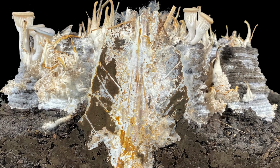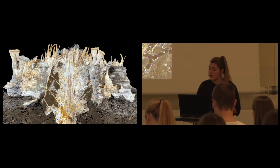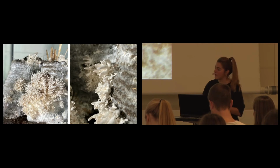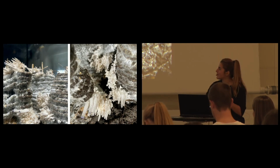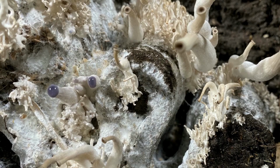While the first generation of mushrooms started to decay, a second generation started to grow, and they looked way healthier, with the appearance of large caps of fruiting bodies. Here are some close-up photos of the primordial phase of the mushroom evolution. It looks kind of like an underwater reef. But the interesting part is that the mycelium covered the whole print and became part of the materiality of the structure, and created this hydrophobic skin that protected the print from water infiltration.